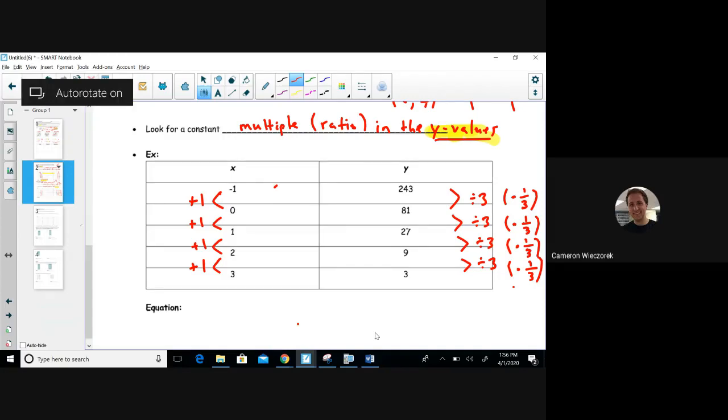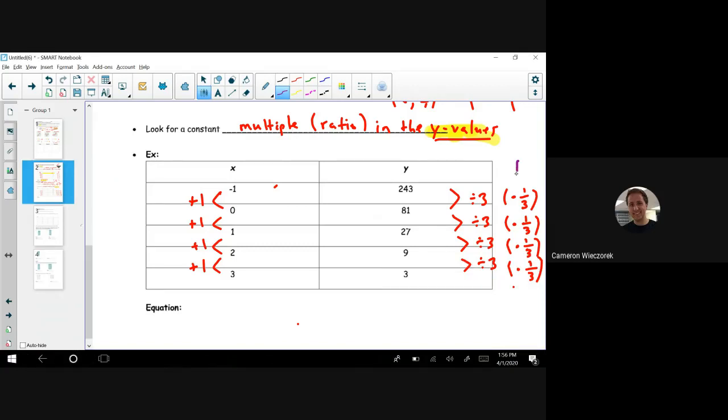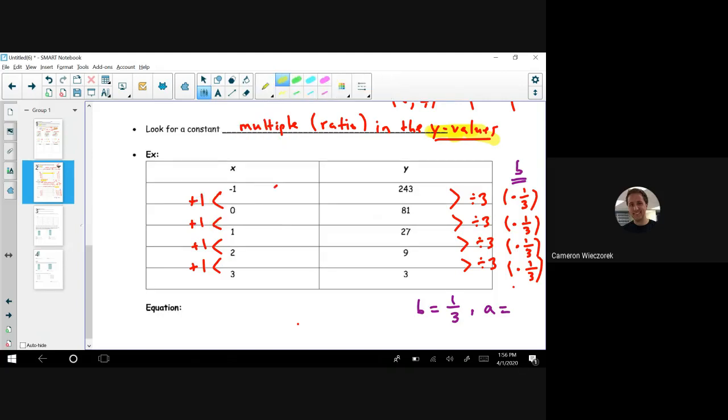So right away, there's my b value. My common ratio is a third. You don't want to use 3 because the common ratio needs to be based off of multiplication. It can't be based off of division. So we want to use a third as opposed to 3. And the a value is the starting value. Just like I did for the y-intercept in the linear example, what I'm looking for is when x is equal to 0. It's still a y-intercept, which means it needs to have an x value of 0. So in this case, there's my a value. It's 81.